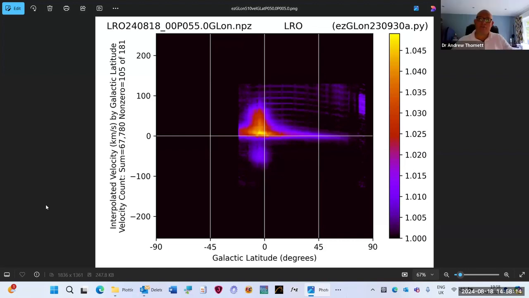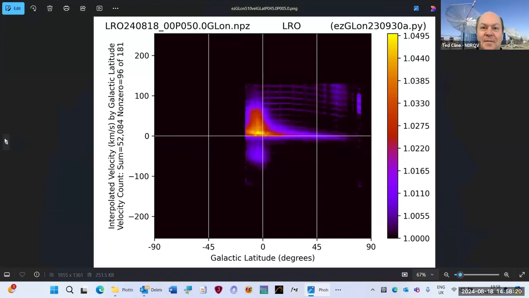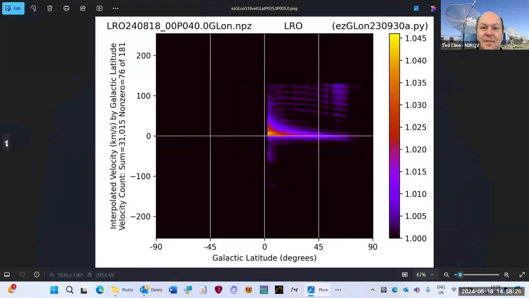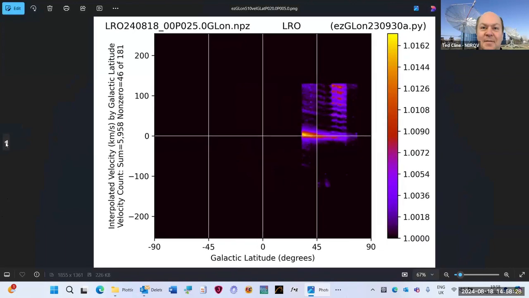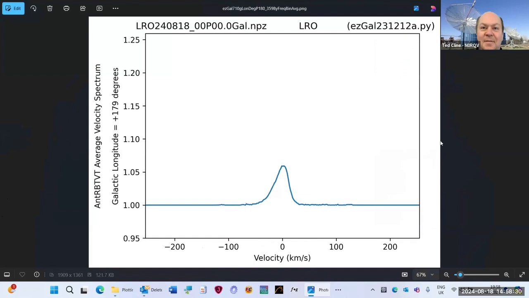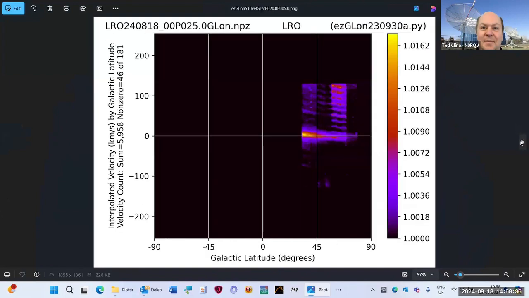Right. So if I change the graph there. I'm sorry, this was latitude on the bottom, pardon me. And so this is kind of scanning up and down through the plane of the galaxy. And you can understand the middle part is where all the action was. That's why it was kind of thick. It is made up of a lot of these things, all lined up like books on a shelf.